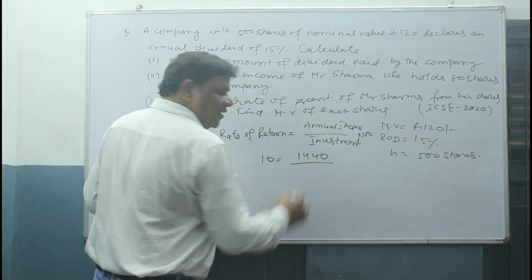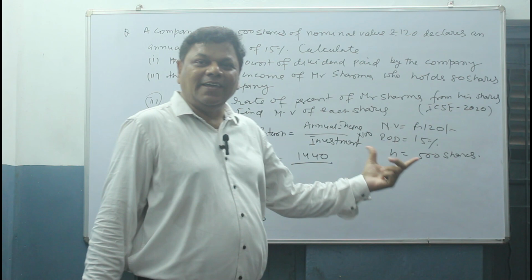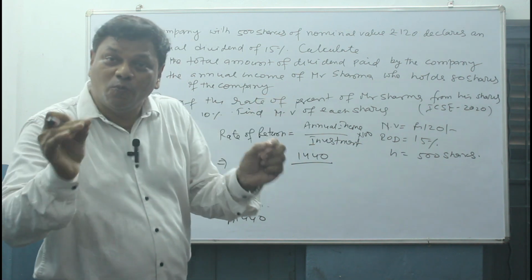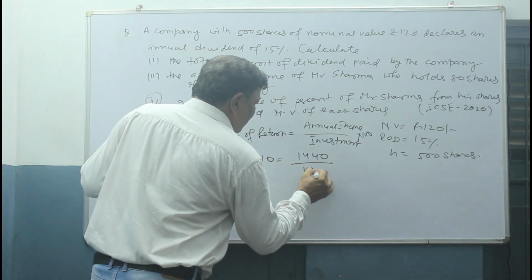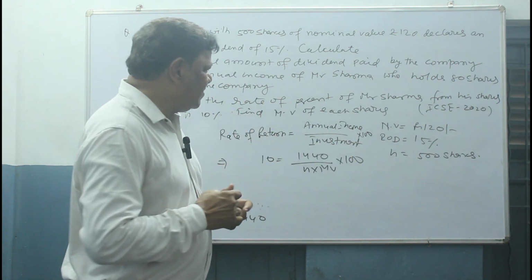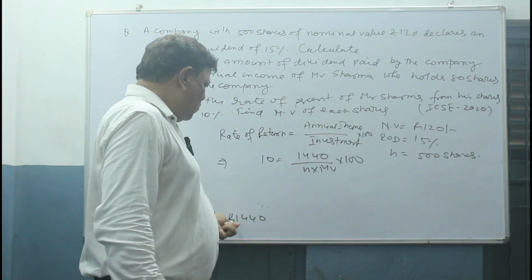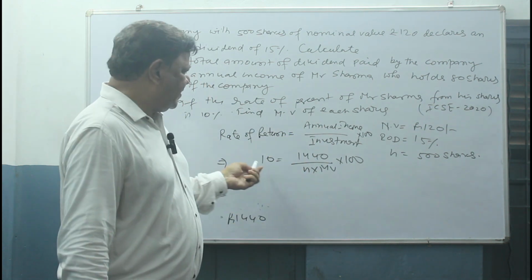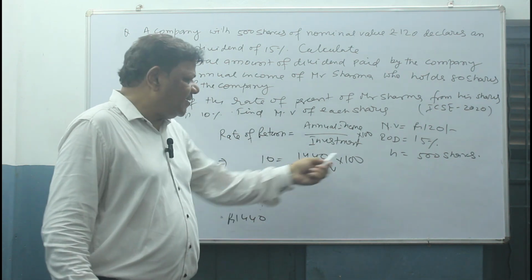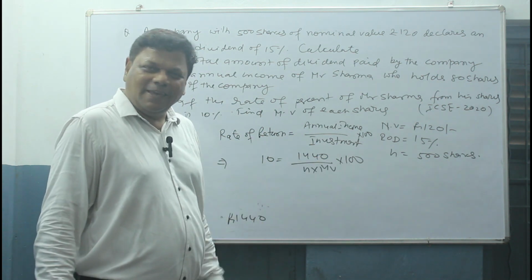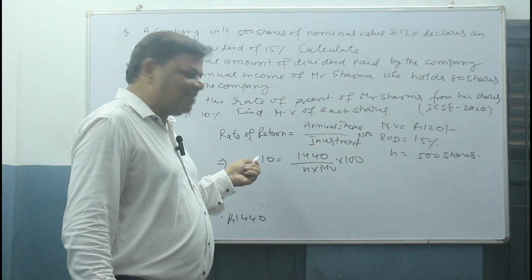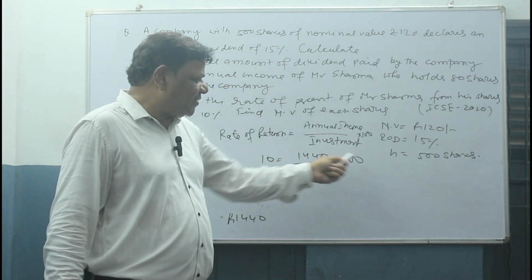So don't write 100. What is annual income? 1440. Okay, children. 1440. And investment is not directly given. Investment means what? N into what is market value? N into MB into 100. You have to understand whatever things I have done. Annual income of Mr. Sharma is 1440. You are clear on this? Here 10%. You can say, sir, 10% is given, why don't you write by 100? The 100 is written here; you bring this from this side. If you write it here also, that is not correct. Here 10, because once we calculate this, the answer comes in percentage, 10%. A percent is cancelled by 100.